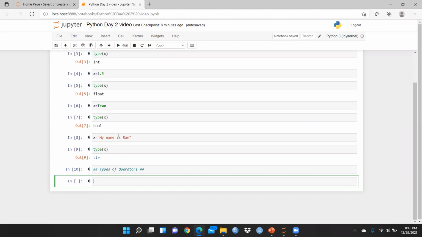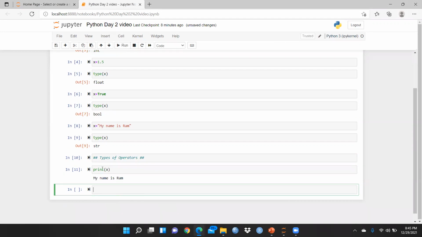Let's say x equal to my name is Ram, right? So suppose I'm simply writing print, and if you would like to write x, because right now in the x variable, this is the value, my name is Ram. Otherwise, you simply have to write print and these parentheses.